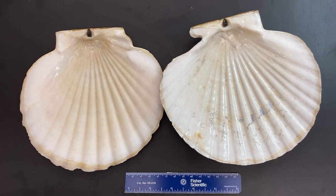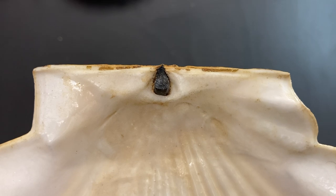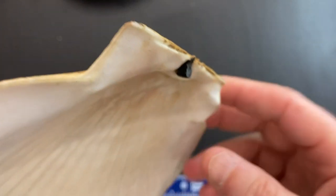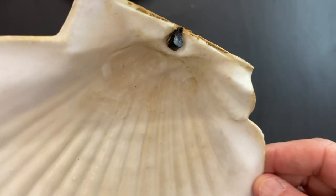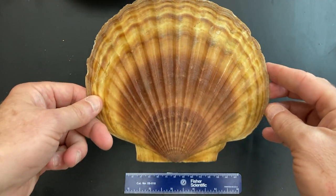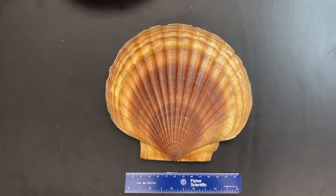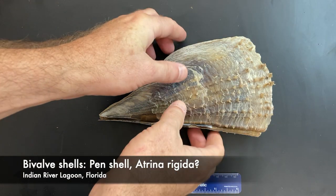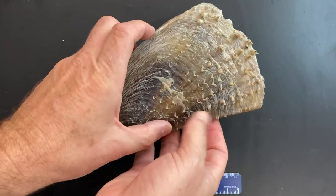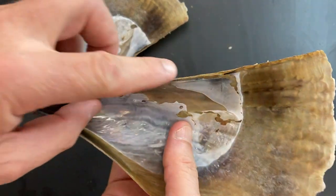This scallop also has a very obvious ligament. In this case, it's dry and no longer elastic. This is a pen shell, which normally lives buried in the sediment with just the wide end on the right sticking out. The ligament in this shell is more like that in Mytilus, just a thin brown line here.